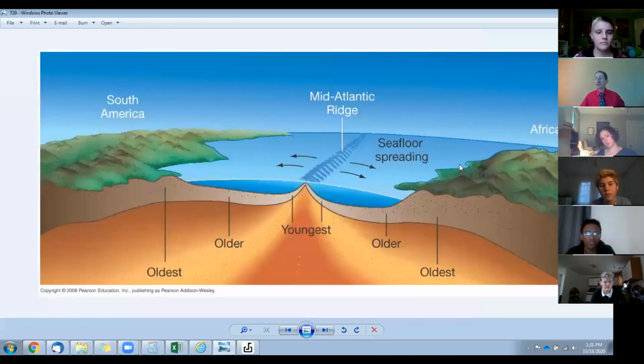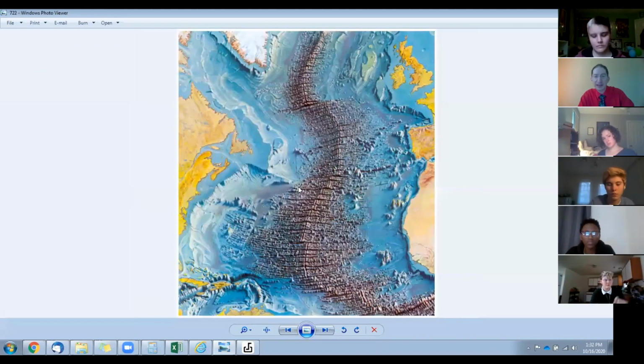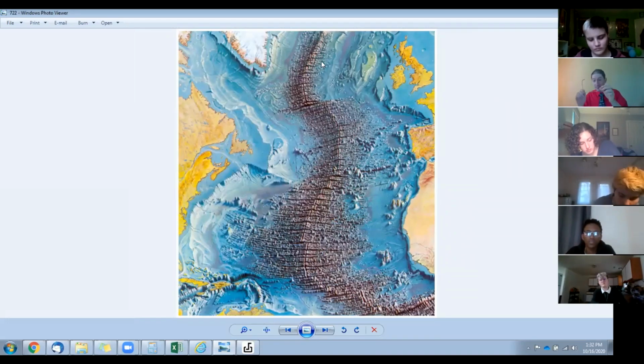Okay, so why is the Atlantic getting bigger? Well, we have this big ridge. It's not just one spot where the material is coming up. It's a long linear segment running the length of the Atlantic. Here you can see it in an elevation plot where they've taken out the water. Normally this is all underwater, or most of it anyway. But you can see where this ridge is, and new stuff's coming up there and pushing apart.